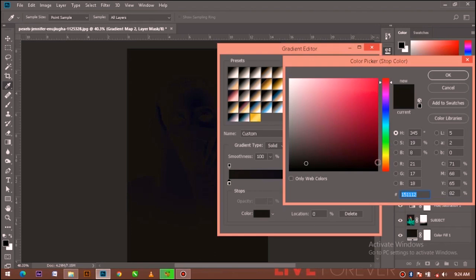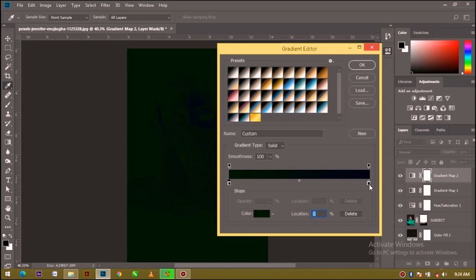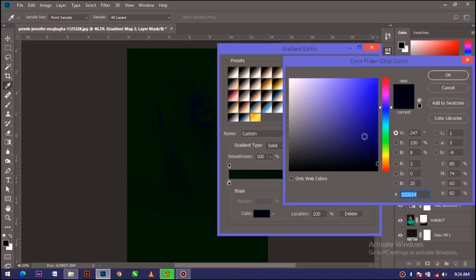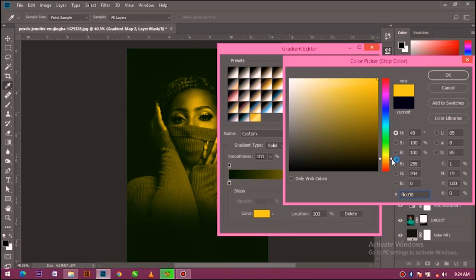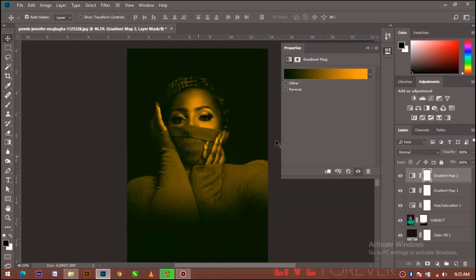I want something that looks like a teal color. I'll select OK. Then I'll click on this second handle, select the color box, and choose something that looks yellowish orange. Click on OK, and then click on OK again.